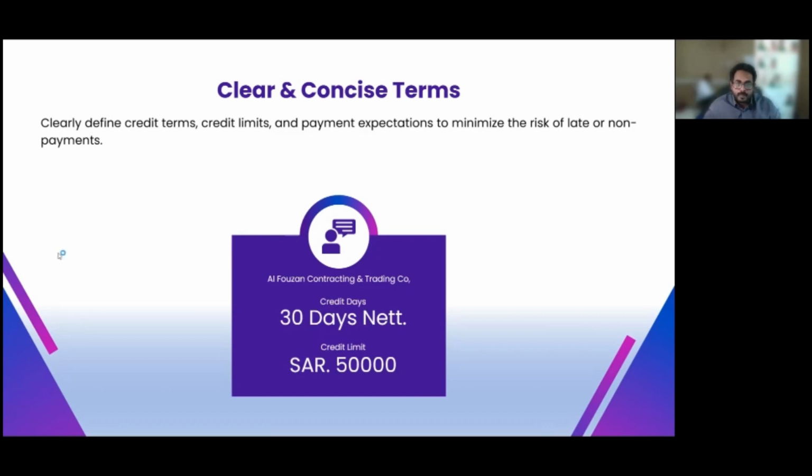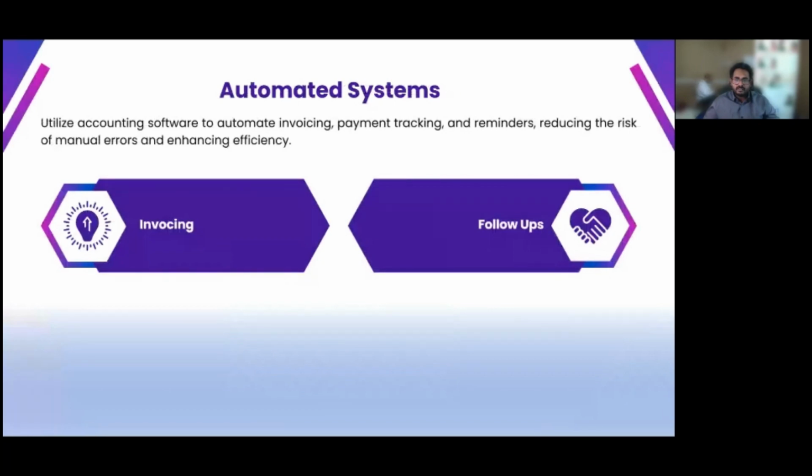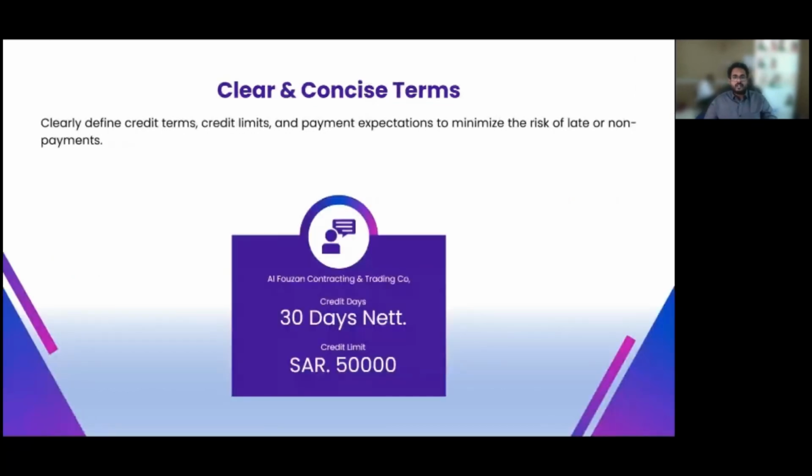Yes, Zuhair? There is a slight disturbance in your audio. Can you please check it? Okay, which part did you hear last? No, we can hear you, but there's a slight disturbance. It keeps cutting on and off, but it is clear from this slide. Okay, were you able to hear on this slide? Yeah, we were able to hear on this slide. Okay, so let me start from here. Is my voice okay now? Are you able to hear me clearly? Yeah, it is better now.